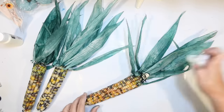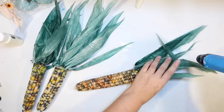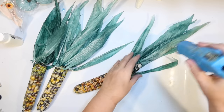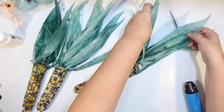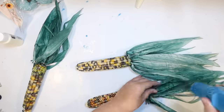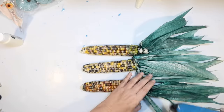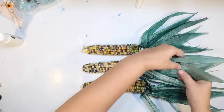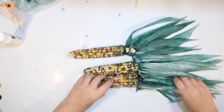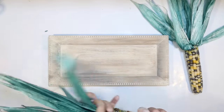I thought this was going to take a couple of hours — I was really surprised with how quickly it took the dye. But doesn't that look cool? It's definitely a fun take on this corn. I think it's so beautiful already, but adding blue to it just makes it extra special. You can kind of see how I accidentally dyed some of the corn — I was trying to wipe it off, but really no such luck. I got a good start on the drying process, going over it with my heat gun a little bit. I just have to set these aside and let them dry before I go too far on this tray.